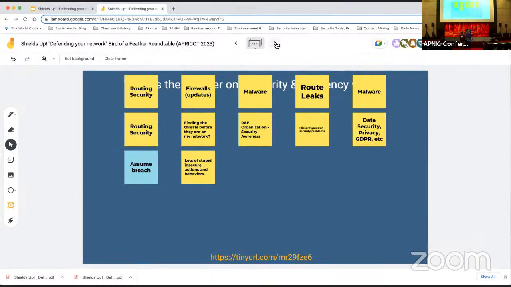We focus so much on RPKI. To me, RPKI is not necessarily the best if you're not teaching all the routing security basics. In other words, here are five or six slides, here's the basics. Make sure you've got these done. This is the rhythm and the habit. And then work on the next part. I've seen that in your networks, and I see it in my network.